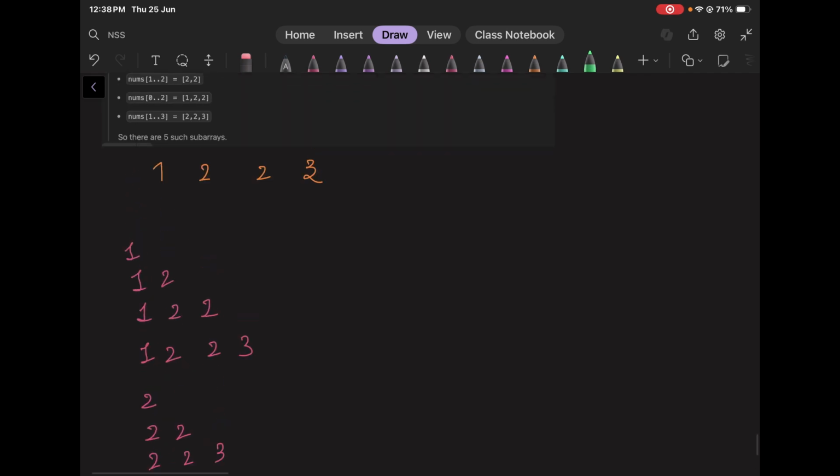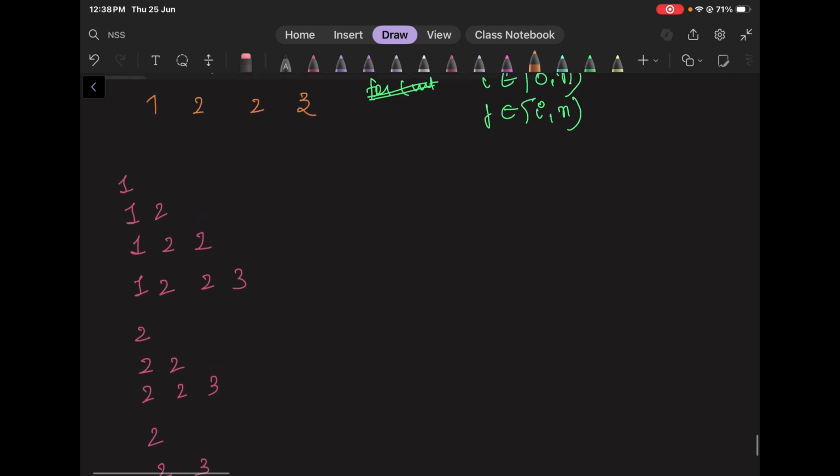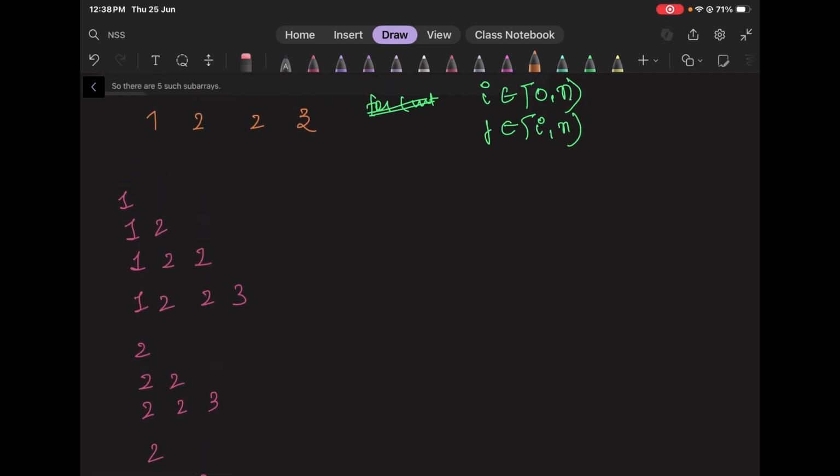For this I will use the loop. I'll use the loop for i belongs to 0 to n, and my j belongs to i to n. So I use these loops to get the subarray. After getting the subarray, I count how many times target is found in the subarray.